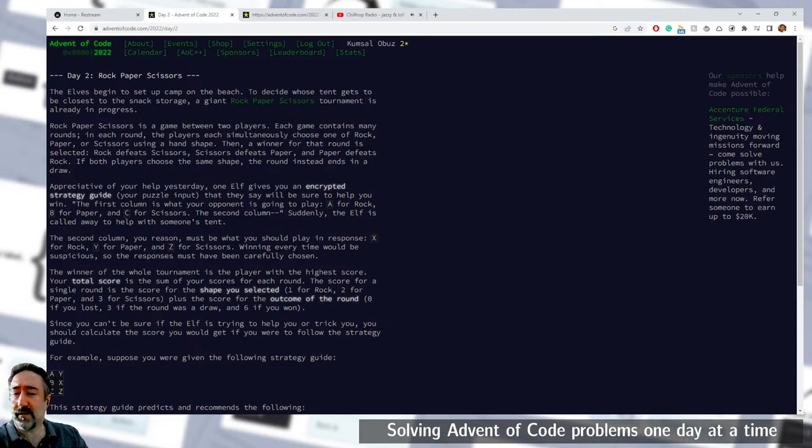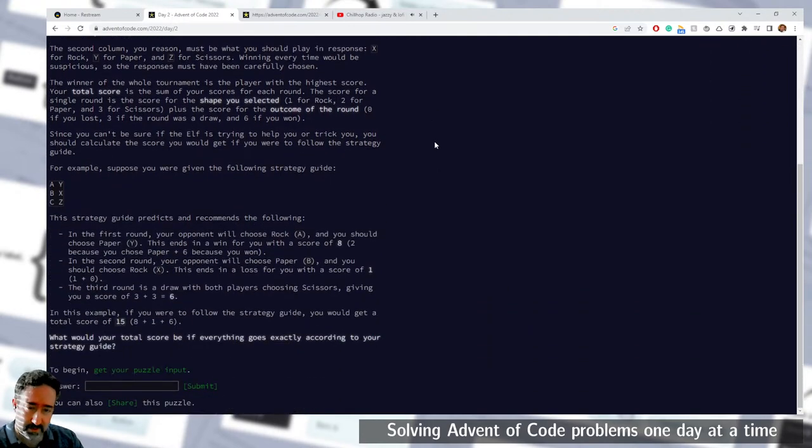Okay. Since you can't be sure if the elf is trying to help you or trick you, you should calculate the score you would get if you were to follow the strategy guide. For example, suppose you were given the following strategy guide. It recommends the following. In the first round, your opponent will choose rock. Then you should choose paper. Why? This ends in a win for you with a score of 8. Because 2, because I chose paper which is here. And because I won, it's plus 6.